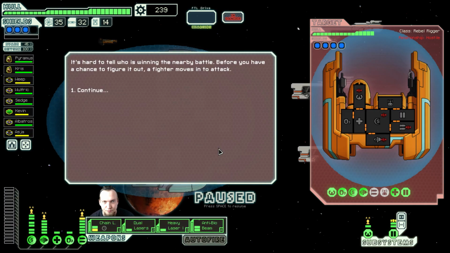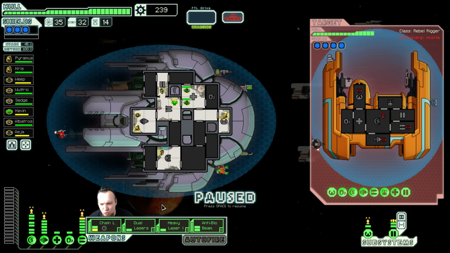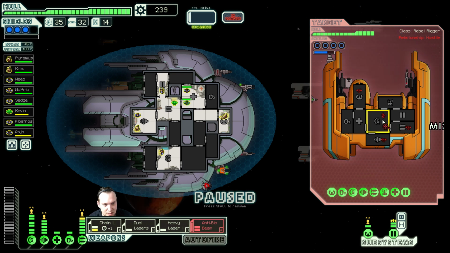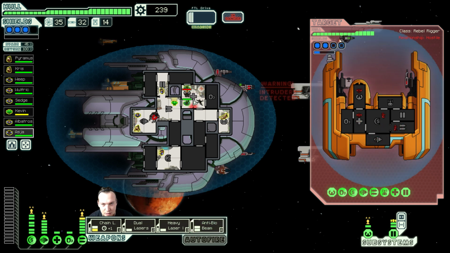So it's hard to tell who is winning the nearby battle. Before you have a chance to figure it out, a fighter moves in to attack. Oh no! Four shield things? Really? I have no chance of taking that out. Well, I mean, I do have a certain chance, but we might actually miss everything. Okay, I mean, I hit at least one.